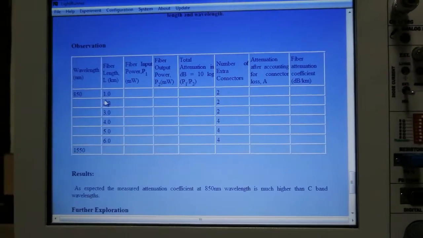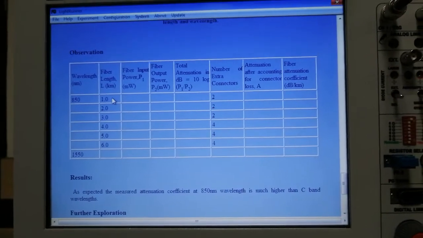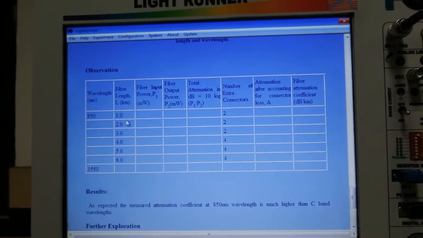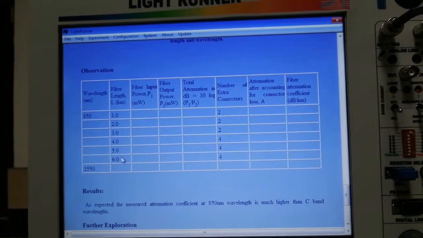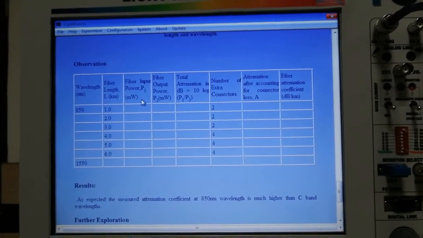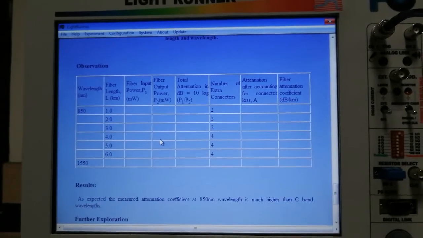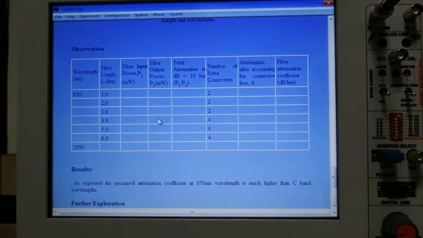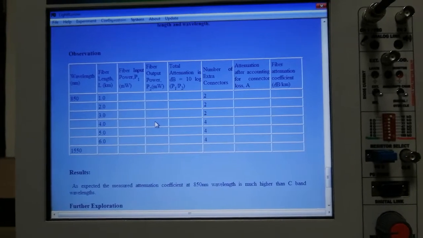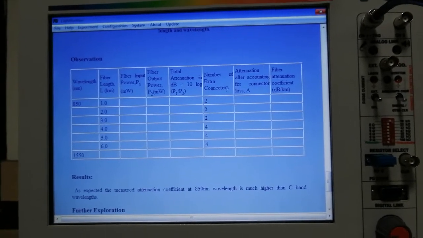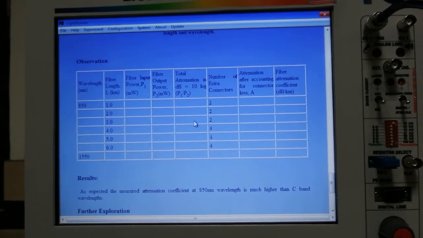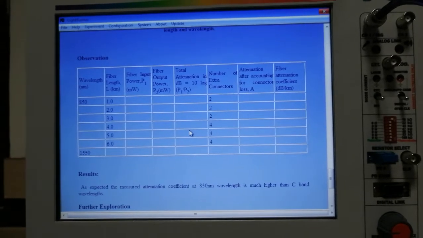For 850 nanometer, the fiber length you have to change from 1, 2, 3, 4, 5 and 6. The corresponding input power and output power need to be measured with the help of the optical power meter and the output measured from this DSO, and the total attenuation needs to be calculated here.